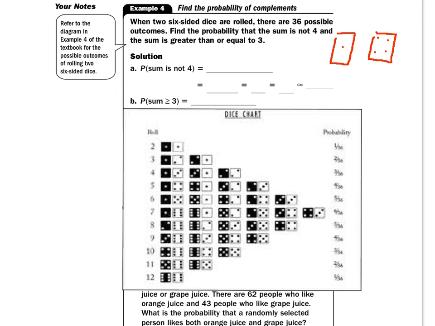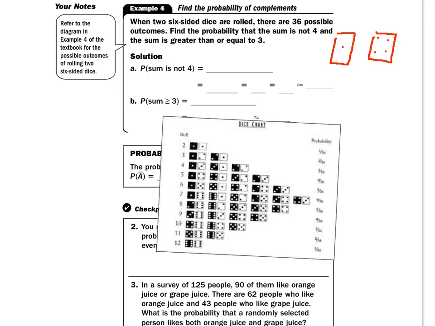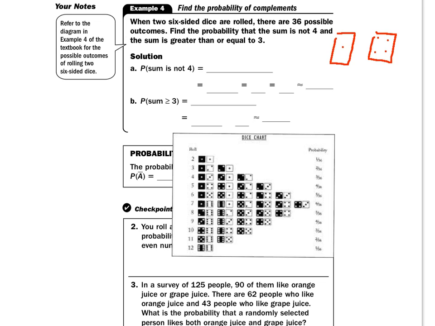So when we're looking at this table, and I guess it's not the clearest table that I could have got, but at least you can kind of make sense of it. You can roll a 2 one way, so you have a 1 in 36 chance of rolling a 2. And you can roll a 3 two different ways, a 1 and a 2, or a 2 and a 1. And that's the part that kind of confuses people. Think about the 1 being a black die and the 2 being a white die. Then when you roll again, it could be a 2 on the black side and a 1 on the white side. And that gives you that other opportunity.